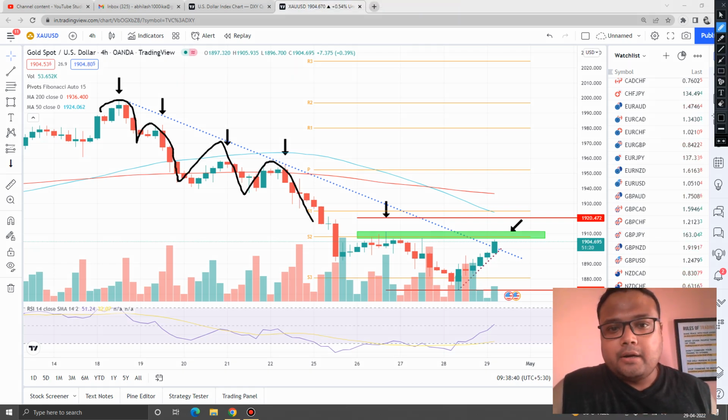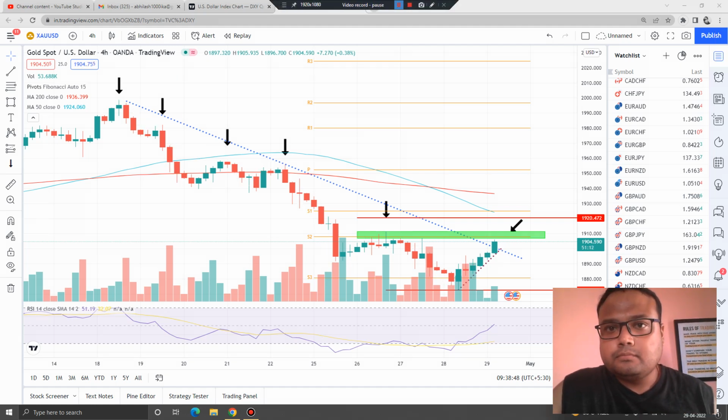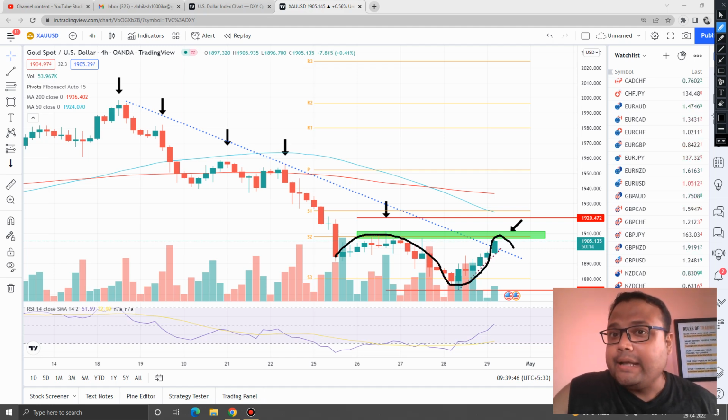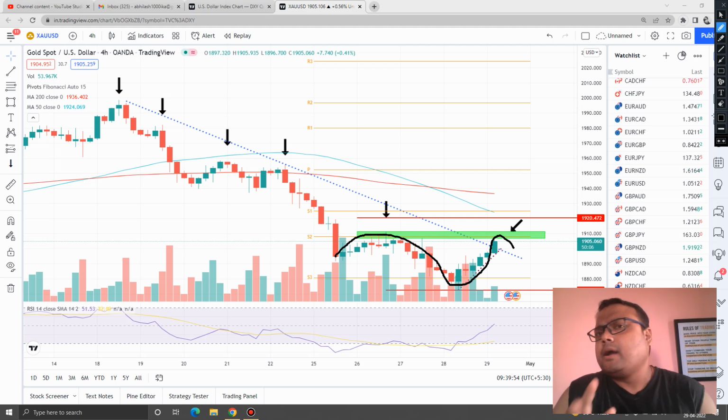See, this is the pattern right now forming. Right now market should have gone down, but you can see market is very bullish right now. So if market reverses from this swing high, we can take a sell position, but yes, confirmation will be important for us, and yes, there is a possibility also that market will be reversing from the swing high here.